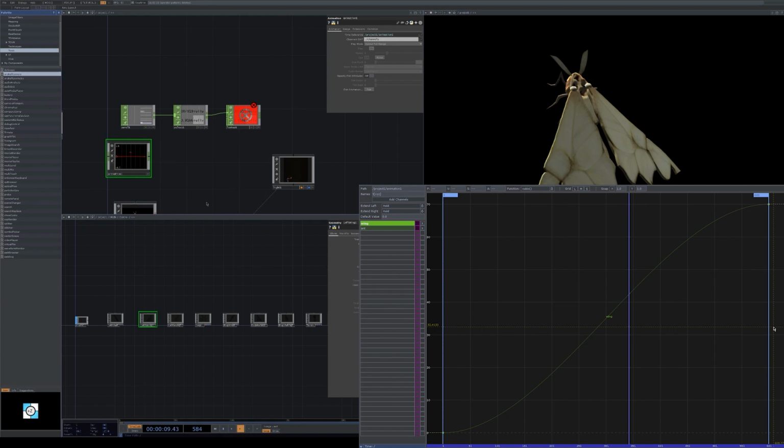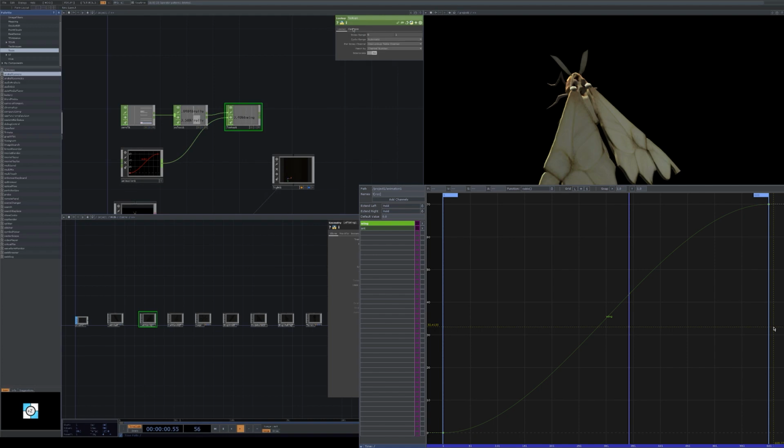OBS didn't capture my animation window here, so I just popped it on top. But you can see what I did is I created two channels, one called wing and one called ant, which I'll use later. The wing basically has a curve that goes between 1 and 600, and the value is between 0 and it looks like 70. And it actually doesn't matter how long it is because the 0 to 1 for the roll V is going to be scrolling through the length of this curve and selecting.